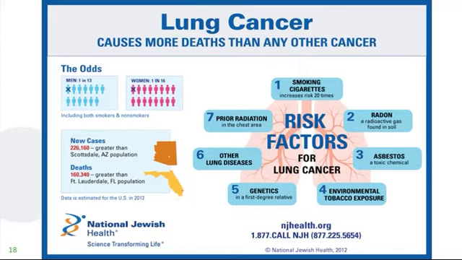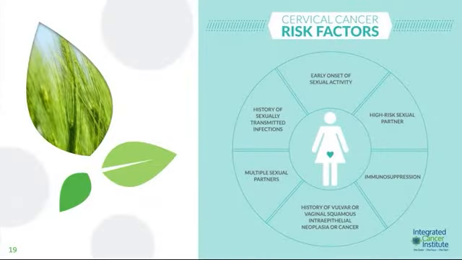Enough is already known about the causes to prevent at least one-third of all cancers, and some of the most common types, including breast, colorectal, and cervical cancer, can be cured if detected early. Globally, more than 70% of all cancer deaths occur in low and middle-income countries, which have few or no resources for the prevention, diagnosis, and treatment of cancer.